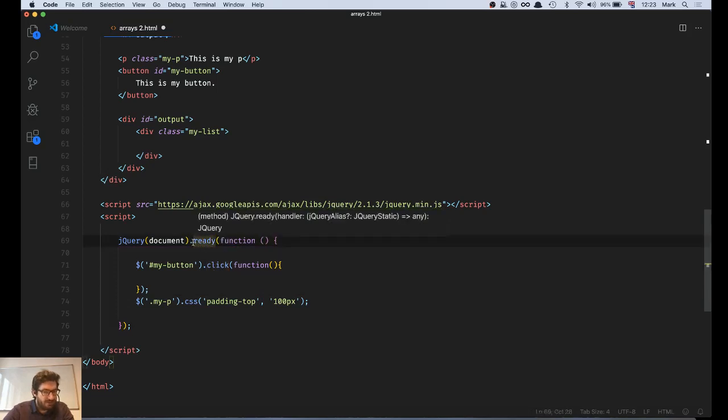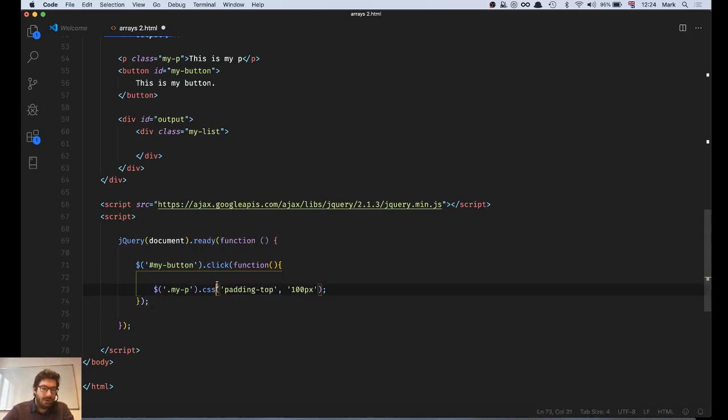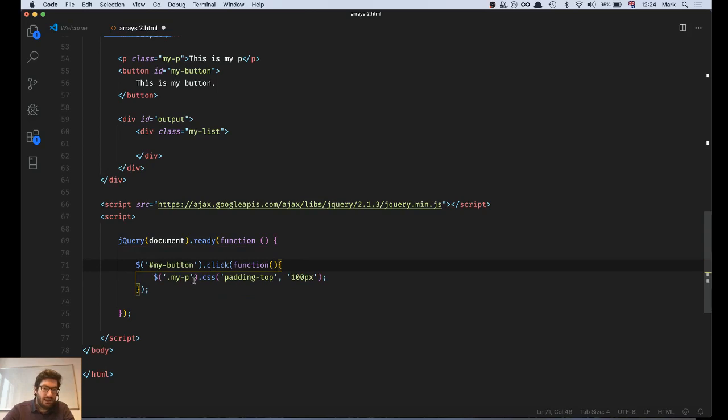When the ready event is fired on this, we do everything inside, and then here, when the click event is fired on this, we do everything inside. Again, because, as I said with JavaScript, we need to put everything inside the ready handler on the page. Even the click event handler has to go inside the ready handler on the page to be fired at the correct time. So here we select my button, and on click, we will do the same thing as before. So we select the P and we set the CSS, and instead of setting it to padding top, as I said, we will set it to color blue.